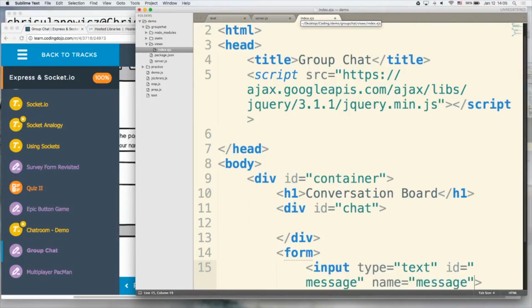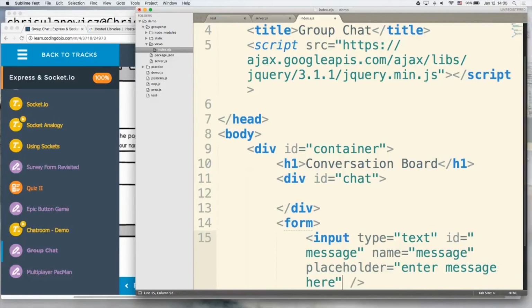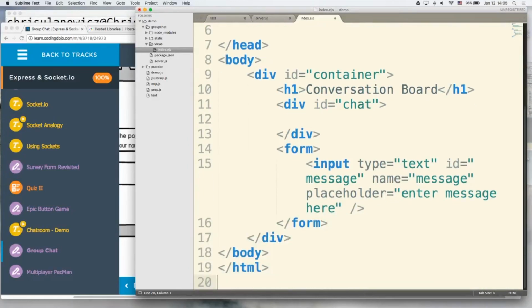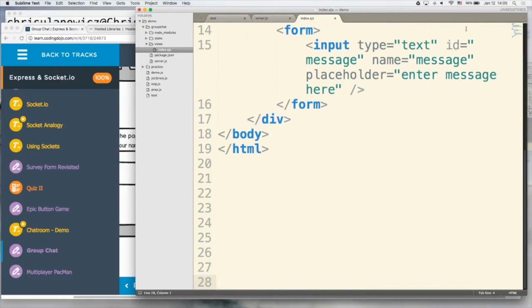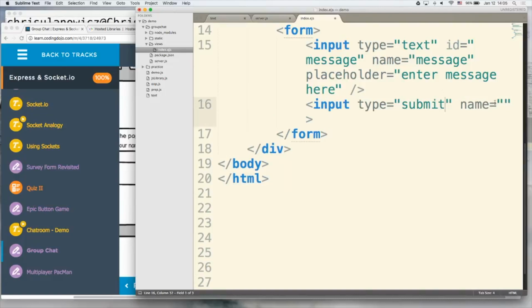I don't think the name matters. Oh yeah, and we'll just give it a placeholder called enter message here. Okay, and a submit button. Send. And I think that's all we need.